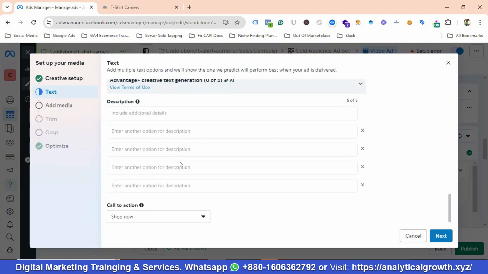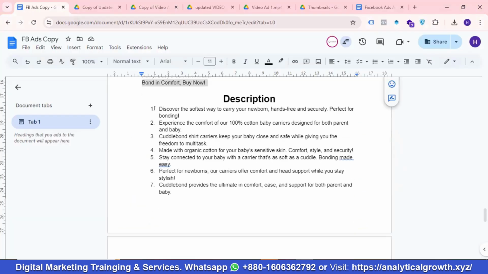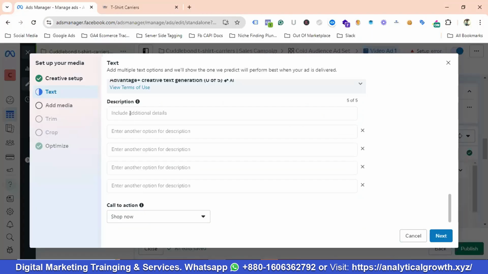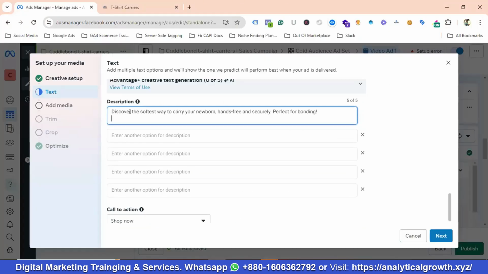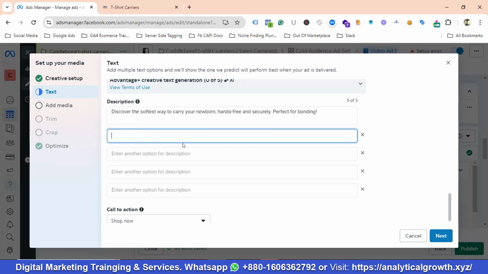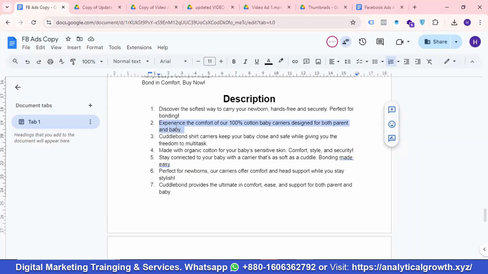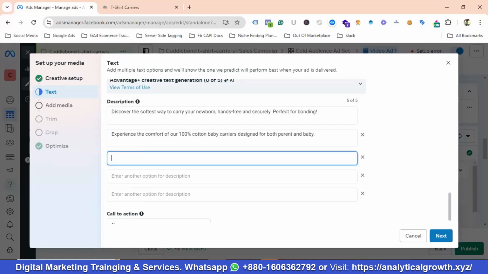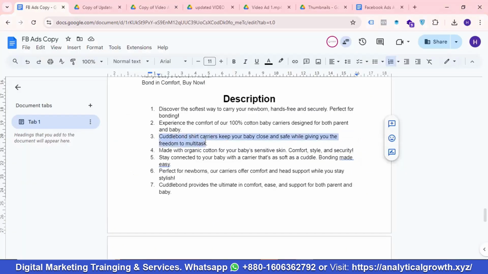Then I need to provide 5 descriptions as well, so I'm gonna be copying them. This would be our first description. This would be our second one. I'm gonna be using this as our third one.